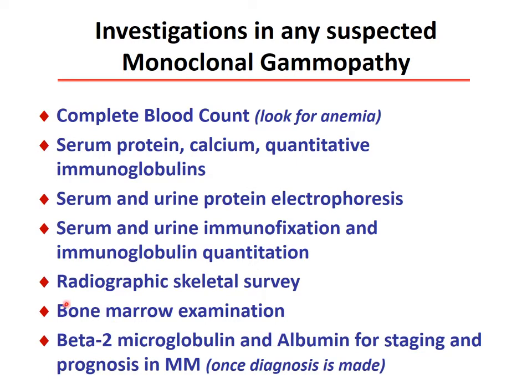Another thing, again, the bone lytic processes can be checked by X-ray of the skeletal bones, or bone marrow evaluation for checking the amount of plasma cells in the bone marrow could be done, not for diagnosis but as a prognostic sign. Beta-2 microglobulin could be checked, because beta-2 microglobulin is going to be synthesized by these inflammatory cells, and because it's a teeny tiny protein, it is going to be excreted into the urine.